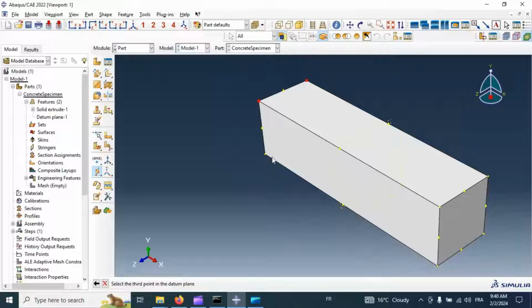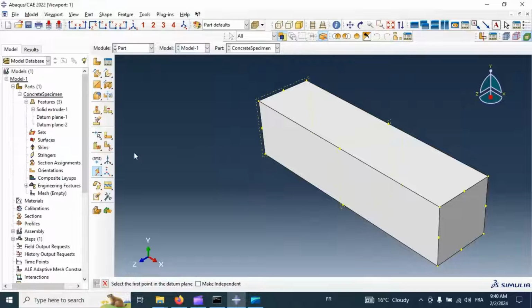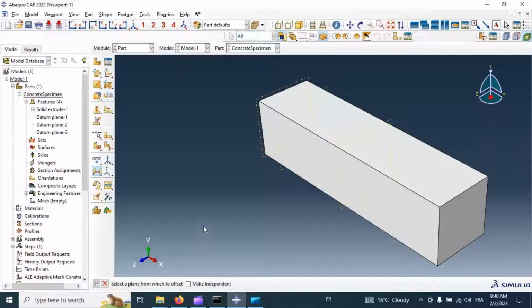Create the second datum plane. And now let's create a datum plane offset from this datum plane: create, enter value, flip direction, click OK. Now we need to add 50 millimeter of offset value from this one.